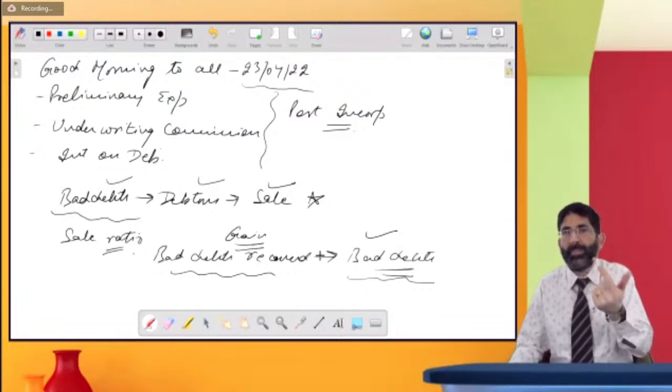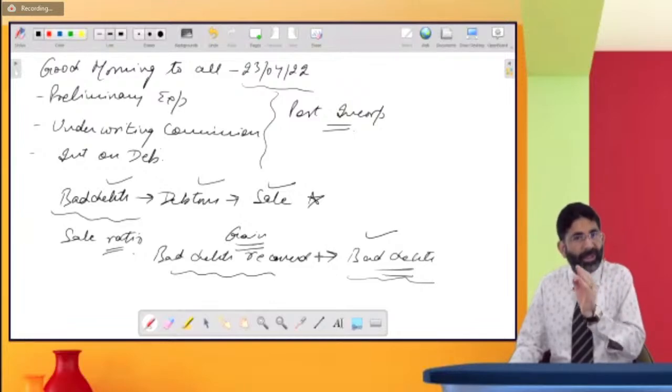जिस पीरियड के बैड डेट्स हैं उसी पीरियड के बेटा हमने बैड डेट्स रिकवर्ड मानने हैं. अगर बैड डेट्स आपको हुए हैं पोस्ट के पीरियड में, तो फिर उसका रिकवरी जो होगा वो पोस्ट में ही आएगा. और अगर बैड डेट्स आपको हुए हैं प्री के पीरियड से पहले, मतलब पिछले सालों में हुए हैं, तो ऑब्वियसली उसका जो रिकवरी है वो आपको प्री के पीरियड में ही डालनी है. लेट्स नोट इट डाउन विद यू.